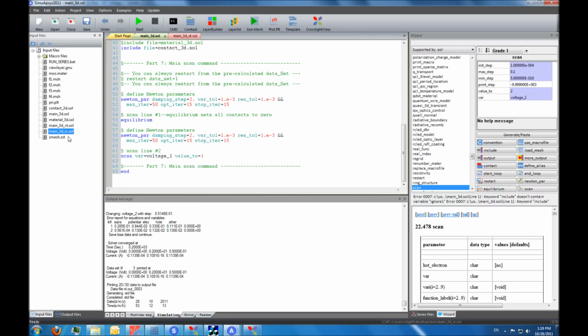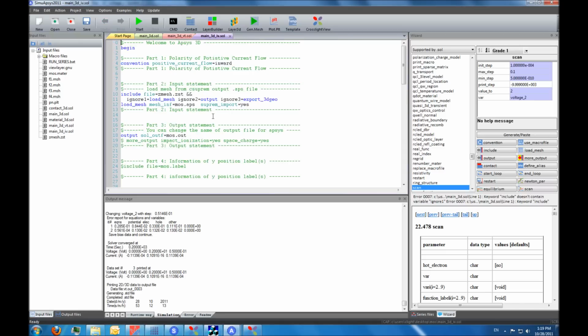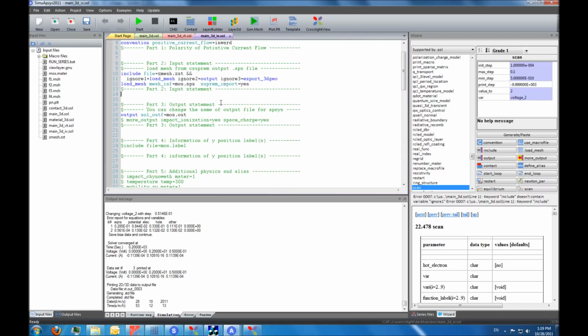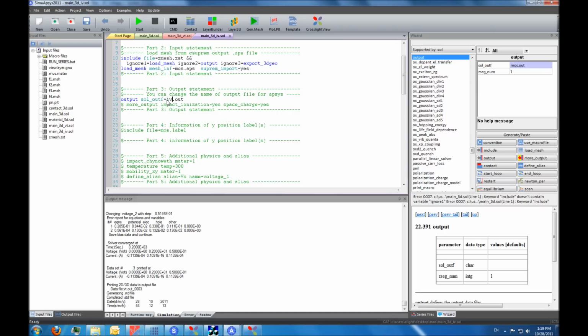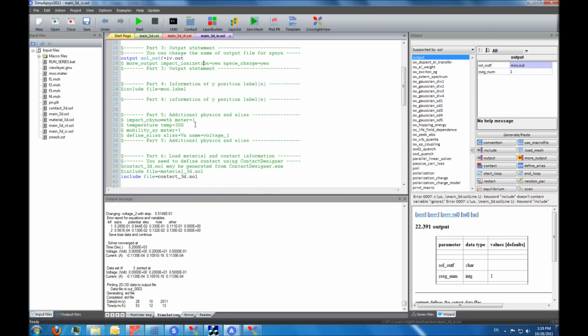And now we rerun the simulation like before. We can also modify the file a little bit to comment out the files and rename the output that we don't need.